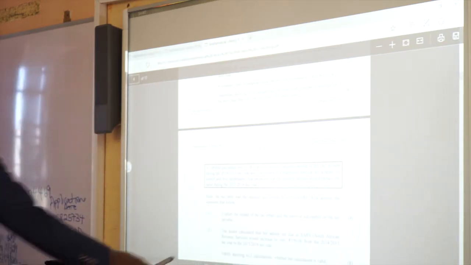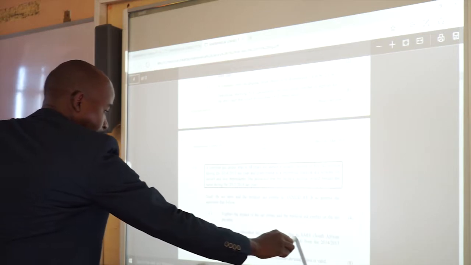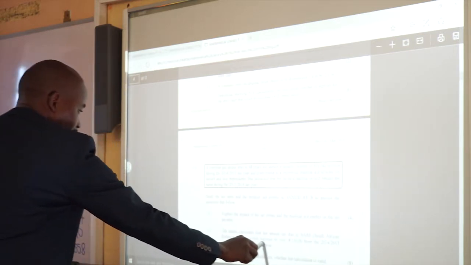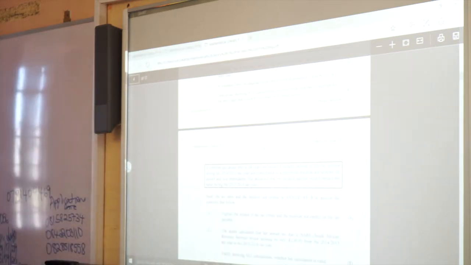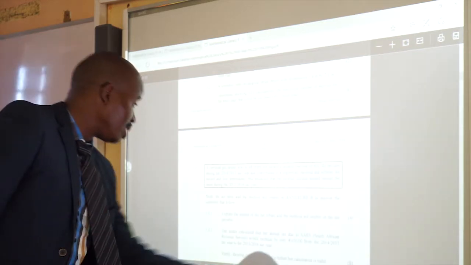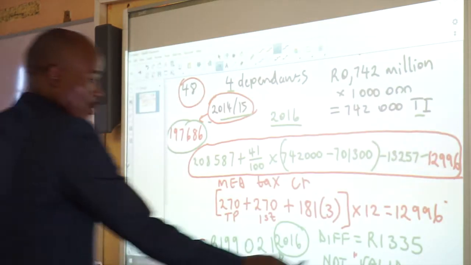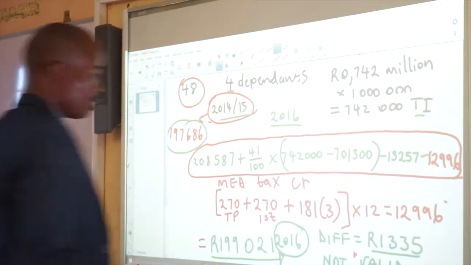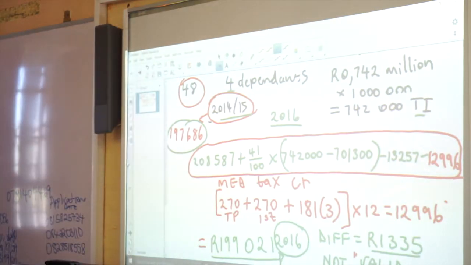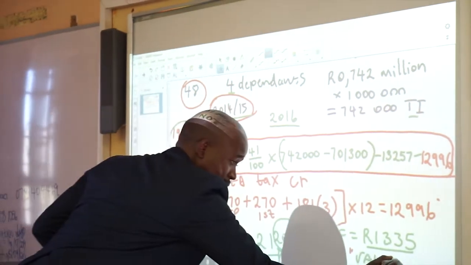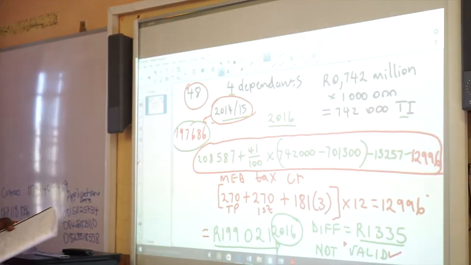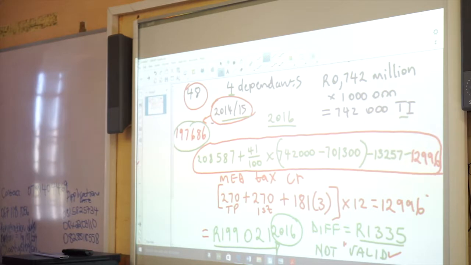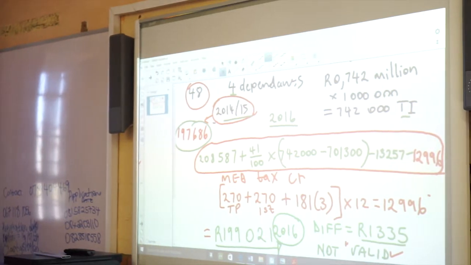The statement was to verify, showing all calculations, whether her calculation is valid. She calculated that the annual tax due to SARS would increase by only 150. But according to our calculation, the tax would increase by 1,335. So her calculation was not valid. We need to do that conclusion for the extra 1 mark at the end. Okay, I hope we are all still together on this one. Any questions, colleagues?